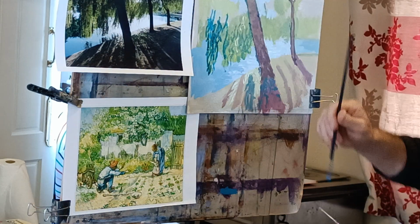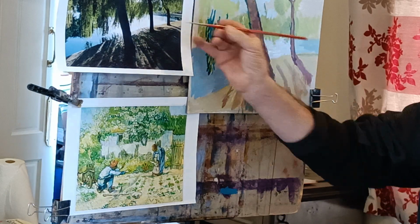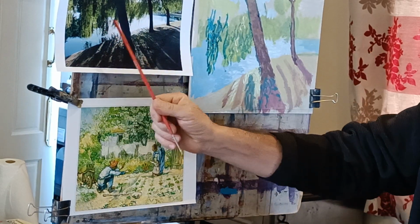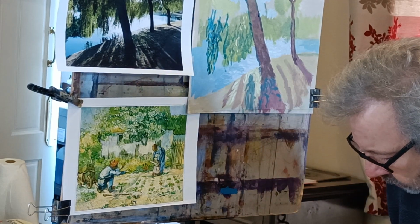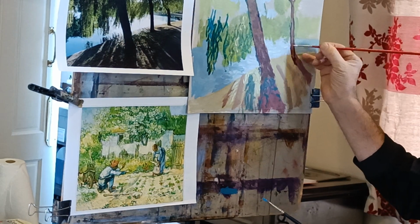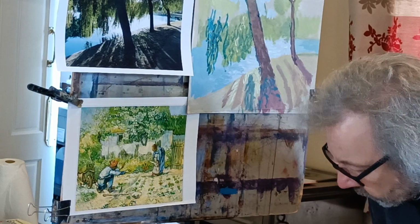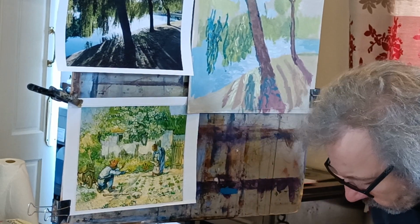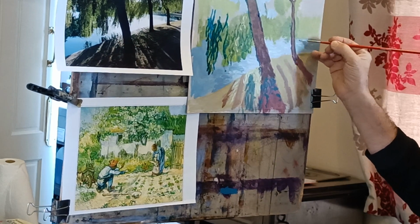I think the trees, so there's a bit of tree trunk, a bit of trees, and then the water, I'll just do a little bit on the water. And again, I'm thinking, this looks quite flat, but probably some smaller marks. So I've got all my little brushes out, but I can leave it, perhaps not quite that light, just add a little bit of blue to that. Sort of build that up.